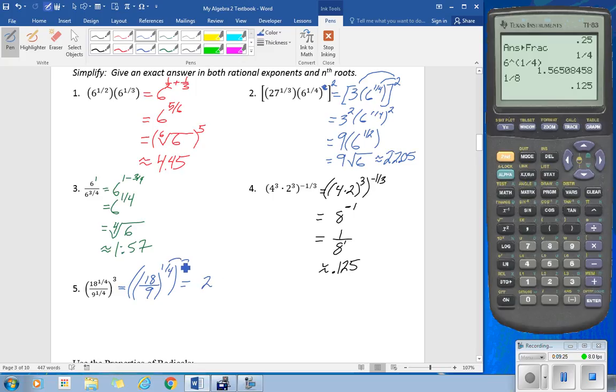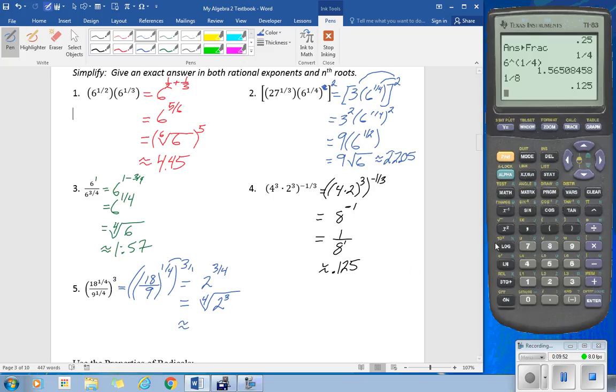And then we can multiply our powers together. And 3 times 1/4 is 3/4. Top times top, bottom times bottom. And then there's your rational exponent answer. For your nth root, the denominator is 4 of the power, so that's going to be the index, and then the base is 2, and the numerator power you can put inside here as well, or you can wrap it to the outside.